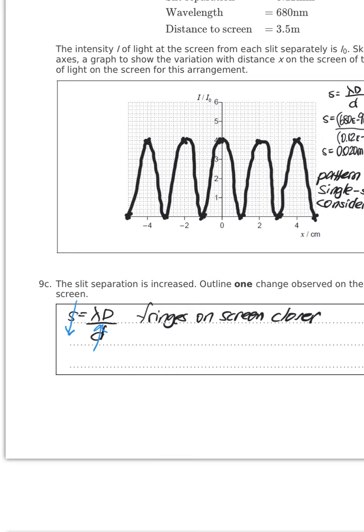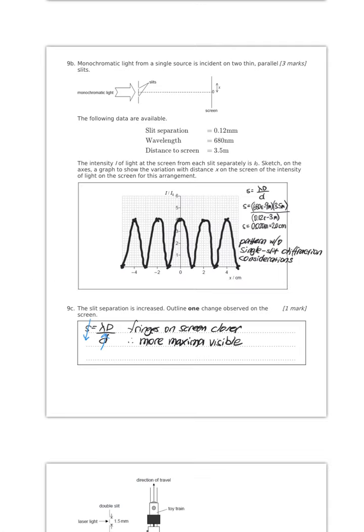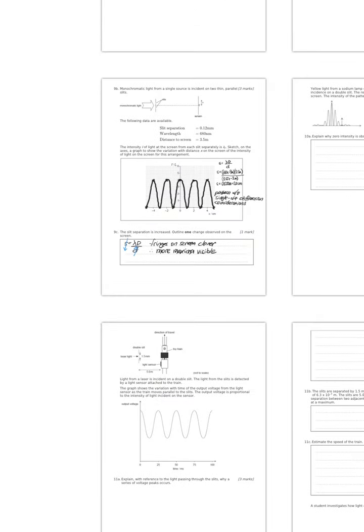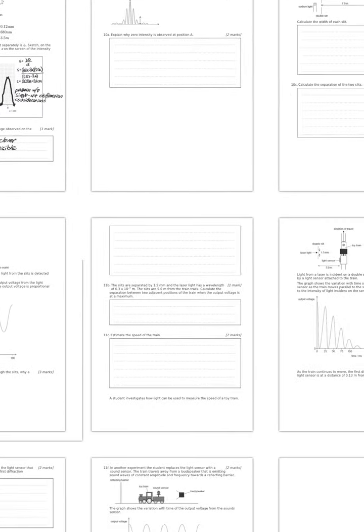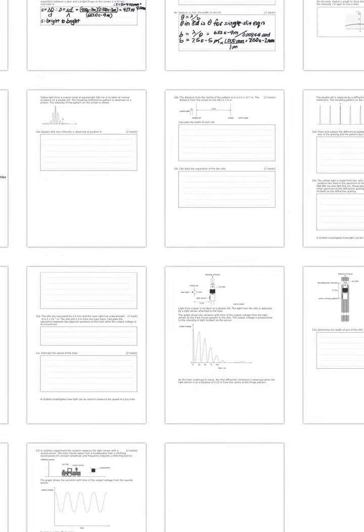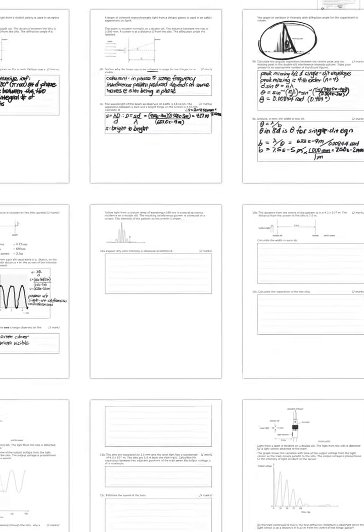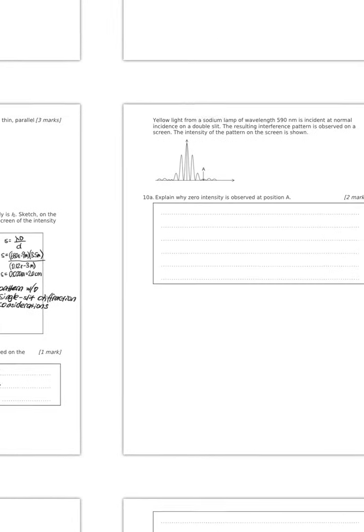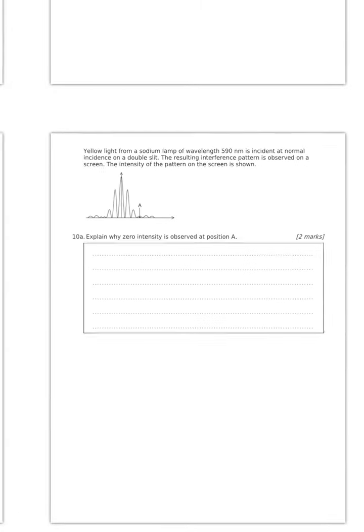One other thing that they include in the mark scheme, which makes sense, is that you can see more maxima. If the fringes are closer together, then you can see more of them. And there you go, that's the end of number 9. And 10a through 10d is the last problem on this assignment. The other guys, I guess, do not deal with 9.3, but let's start with 10a.